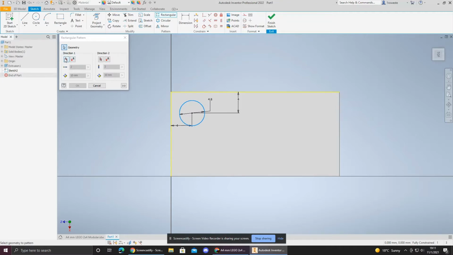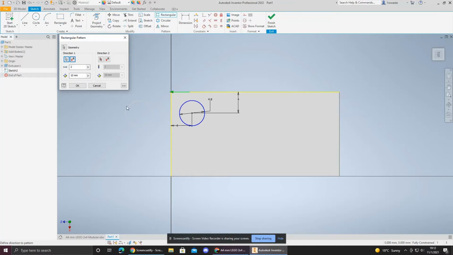We can now choose our directions in which we would like to repeat this. So we'll select direction 1. That red mouse button is the tool which indicates that you're selecting that direction, and select this axis. By clicking this line, we've now indicated that along this axis we will be setting our direction 1.